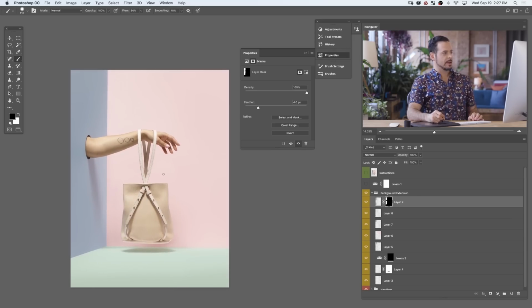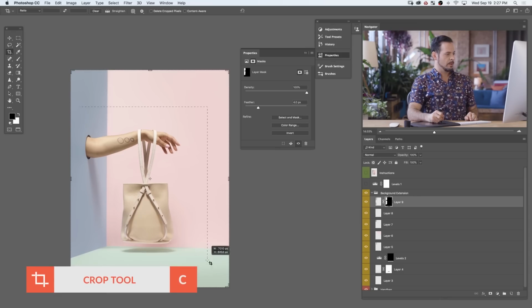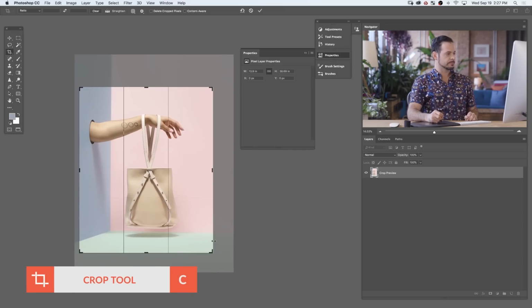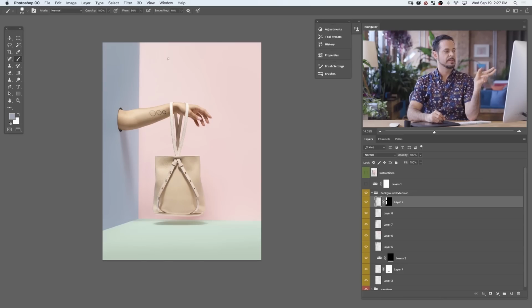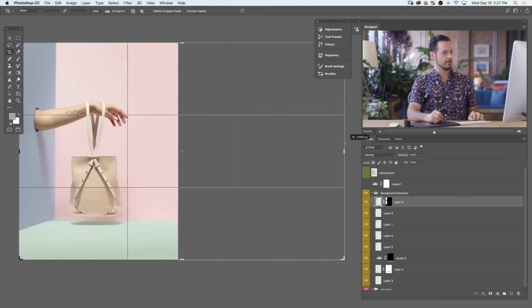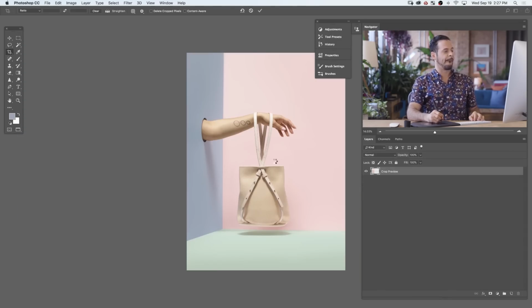Now at this point, normally I would go ahead and crop in a little bit because it's kind of obvious that we want to crop. So C for the crop tool, we would probably go ahead and choose a crop at this point. But what I want to do is just leave this. I'm playing the role of the retoucher here, right? So I want that to be decided by the photographer or the company that this was taken for. Maybe they want to put some type on here, or maybe they would even want to extend it further. Like maybe they would want something like this.